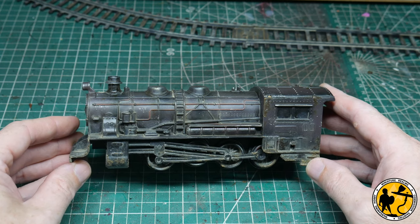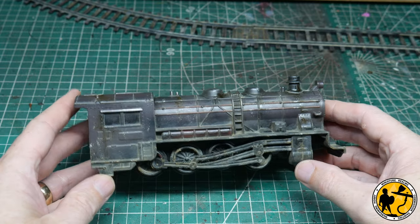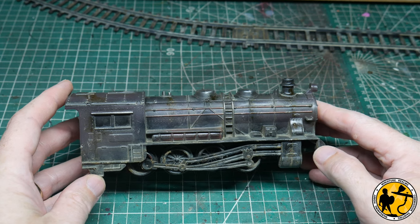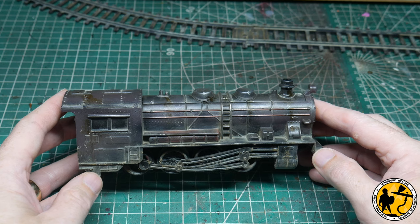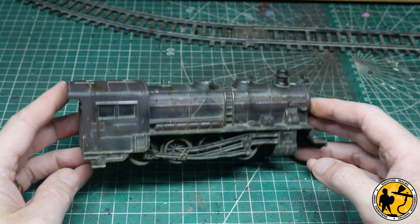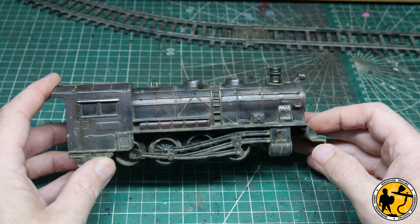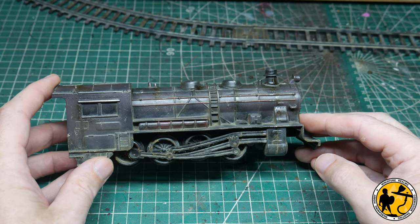But I keep reminding myself this is a piece of terrain. This isn't a wargaming piece. This isn't a tank in my army or something. But a mixture of all of those weathering products, I just think it looks really dull and dusty and like an unkempt train in the desert. So pretty happy with it. It obviously doesn't match any particular model, I don't think, but looks realistic enough for me, and the scale looks about right.